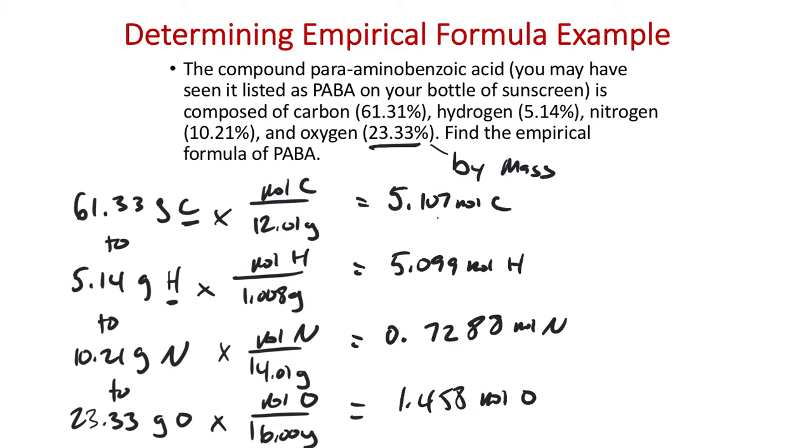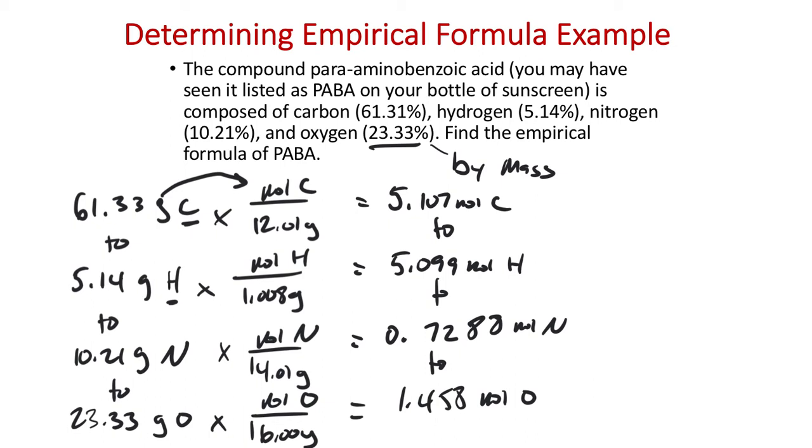Okay, so I think hopefully you guys were able to get the idea that we're just going from grams to moles using the molar mass of each of the elements. But think about how we had the ratio of those moles. We start with a ratio of the masses. That's why we're thinking of this mass to this mass to this mass to this mass as a ratio. So then I have a ratio of the moles.